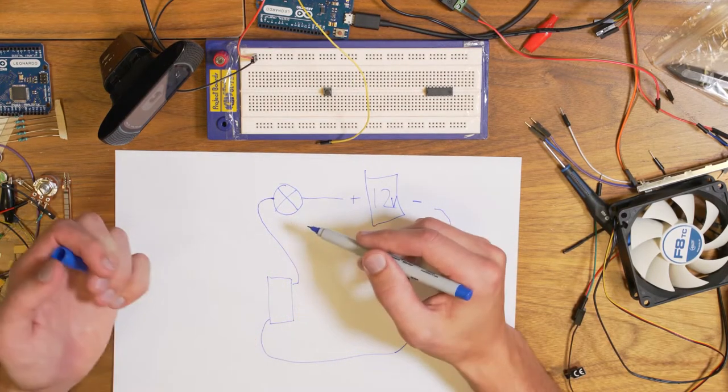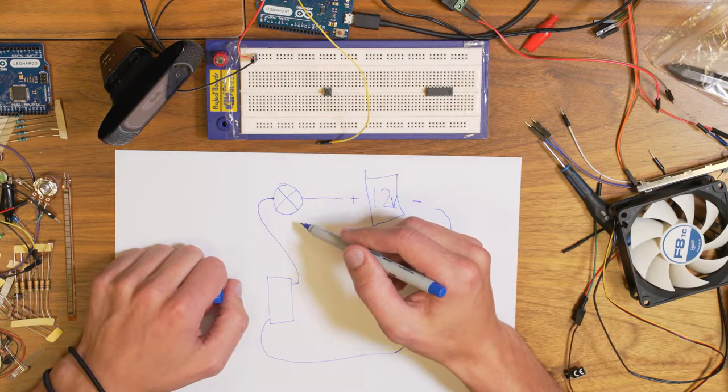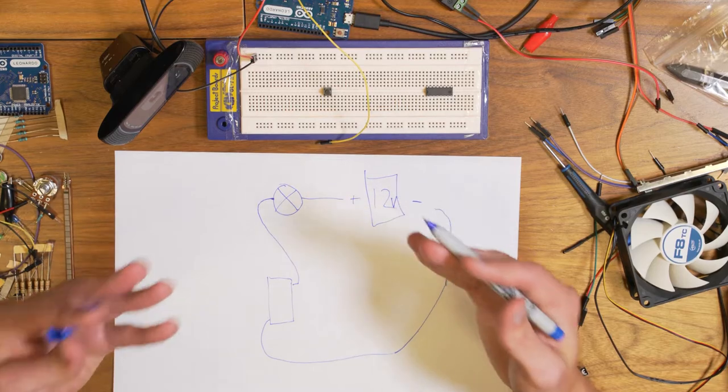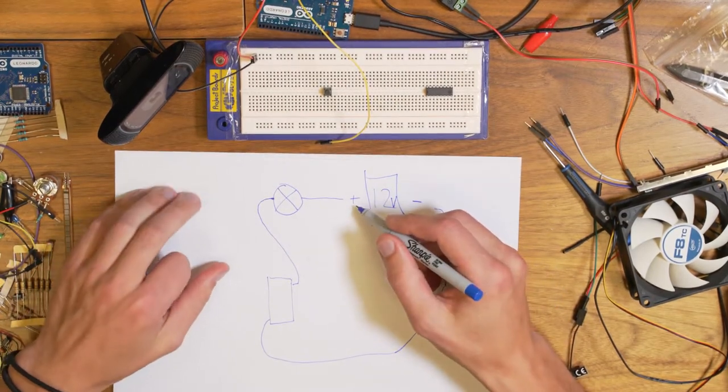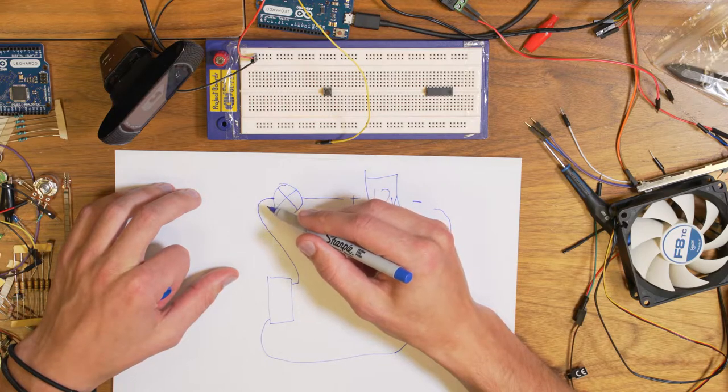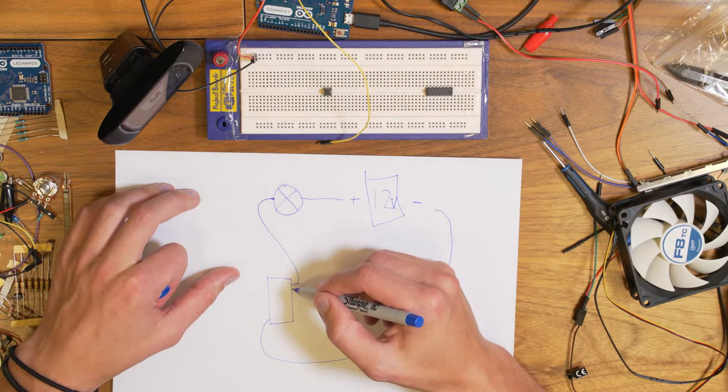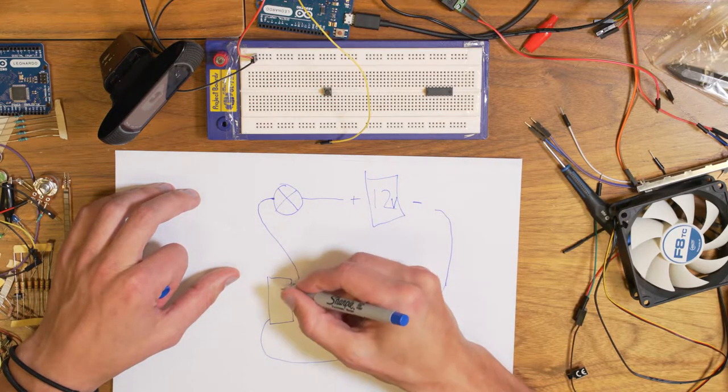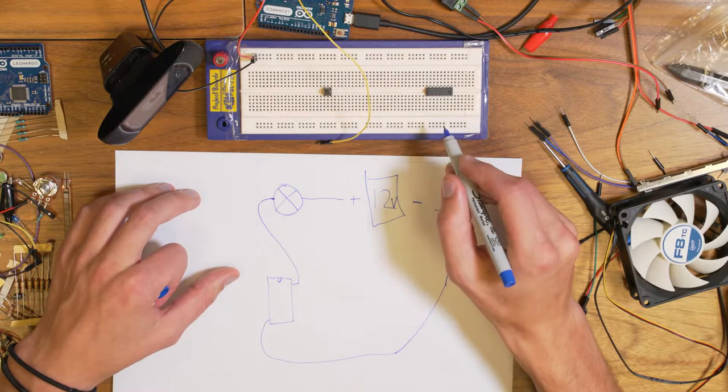So you see, what is strange for many people when they see this the first time is that you actually provide power directly to the motor. And you might think, well, then it would run all the time. But no, because for anything to work, you need to close the circuit. So the power goes into the fan and the minus side here gets turned on or turned off depending on what happens inside this chip.